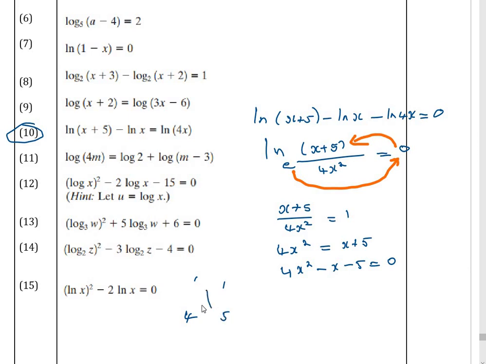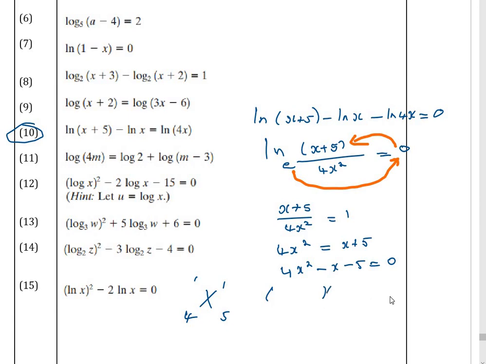So 5 minus 4. Remember that AC method. 4 times 5 is 20. And 20 will be 4 and 5 will give me a difference of 1. So I knew it's going to work because I still apply that AC method that we've done to see quickly if there will be factors.